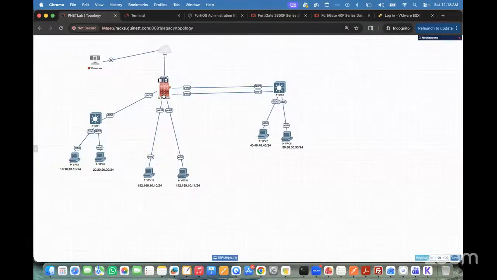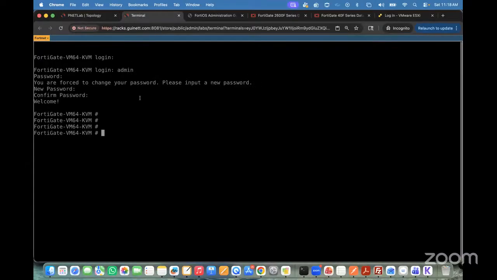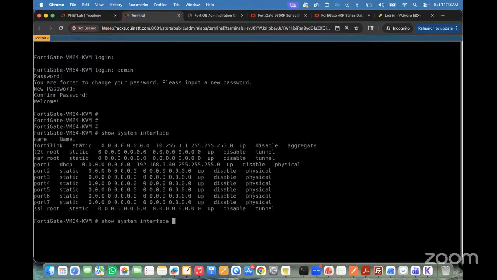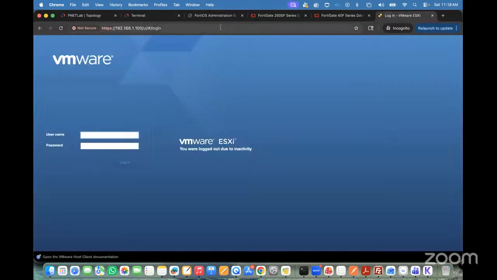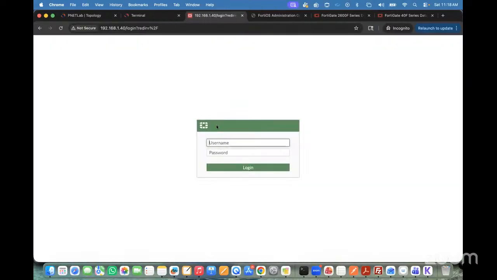If I connect this firewall's port 1 to this network, it will take an automatic IP address. I don't have to do any configuration for the IP assignment, and you also don't have to. Management will take it automatically. You just go in your browser and log in to the FortiGate firewall. Simple.